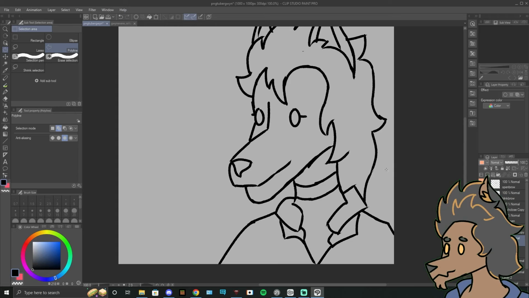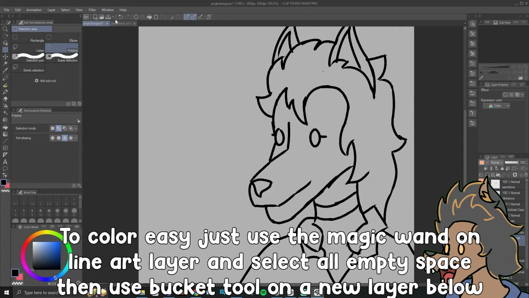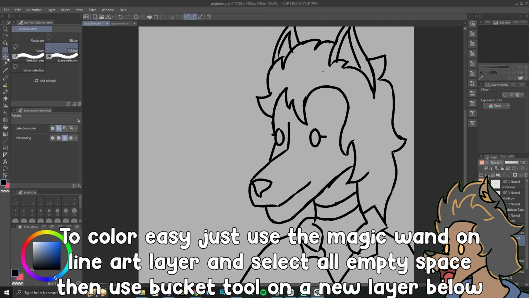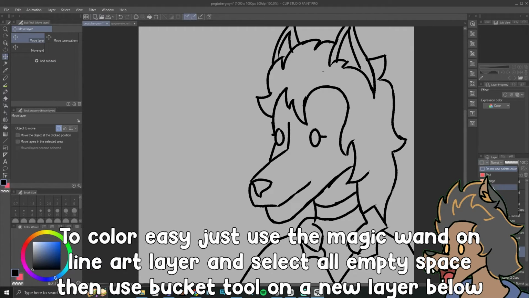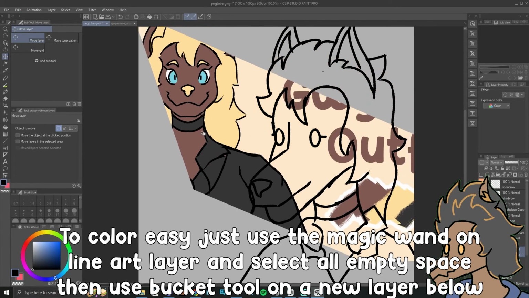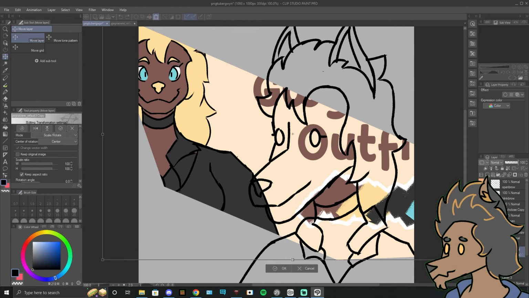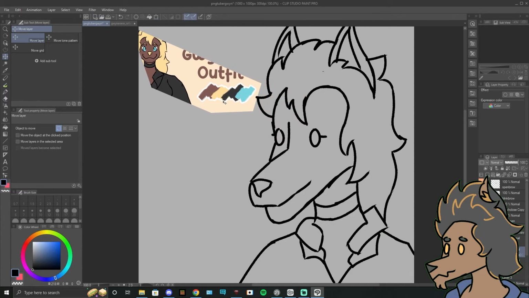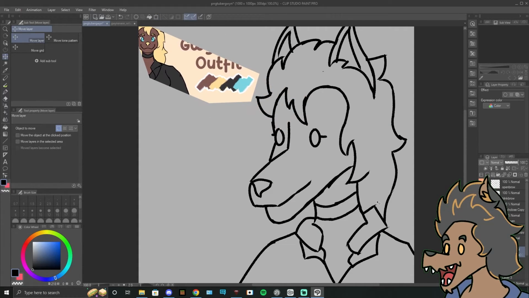Alright, next step, coloring. So, this is pretty easy. Since we have a very basic design, I'm just going to take my color palette here, make some character colors just so I know where to show up where. And then make sure your colors are obviously under the line layer. Ooh, that is a big file size. Boom, we have our colors.